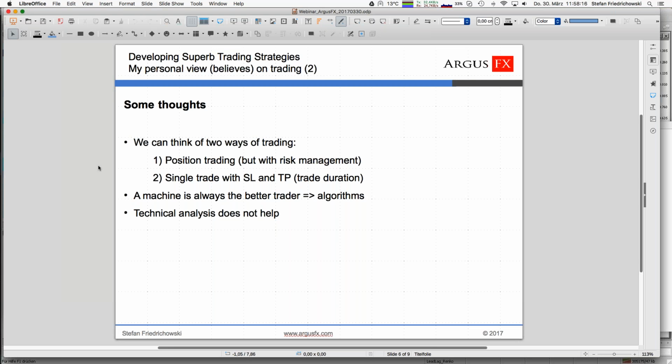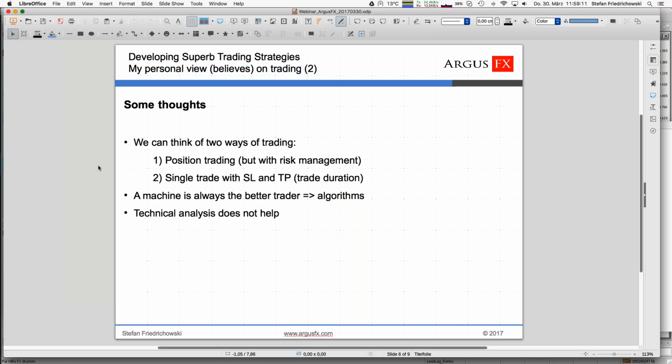One additional remark. What I personally think is that the machines are always better than just the normal trader. So finally, those algorithms we can derive by those kinds of activities we have been doing during the last couple of months, that is a way of trading I personally think is much better than anything else. The reason behind it is quite obvious. The computer can manage much more information than I can in much shorter time, and we can use the computer to optimize whatever we want to optimize. So therefore, I think the machine is always better, but I don't have a proof.